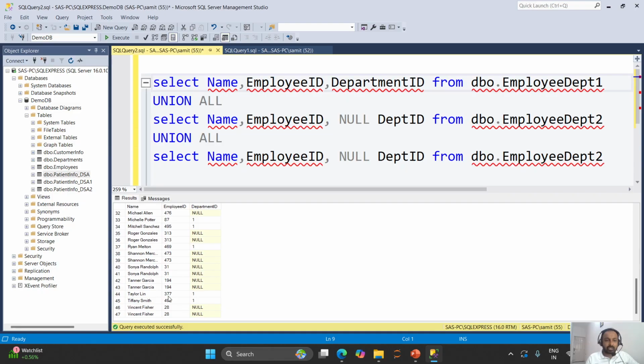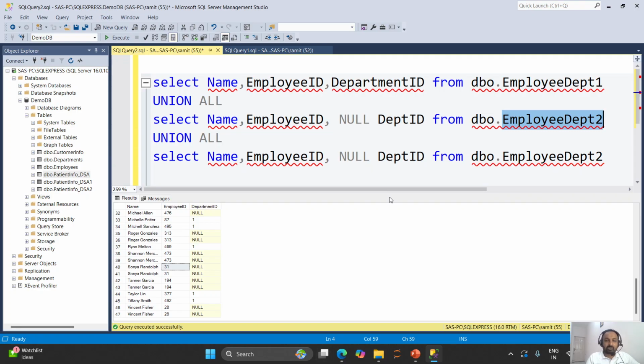So here what happened, we notice I have employee department used twice and the number of records is 47, but I have a requirement that I only need non-duplicate records. I don't want the numbers to be duplicate or the names to be duplicate here, right? Maybe let us take a functional requirement. Maybe some person might be mapped to multiple departments.